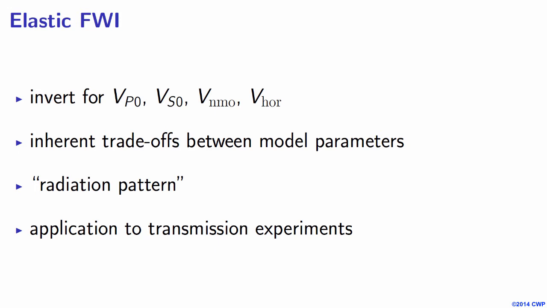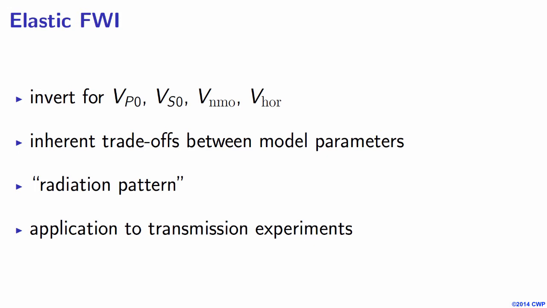And the way it's scattered as a function of angle, for instance, will tell us quite a bit about which of those model parameters can be resolved for a given configuration, and gives us hints about how we can proceed in the inversion or in the inverse problem. So in this case, again, we'll be restricted to using the 4 model parameters that I showed in the previous talk, and we'll also look at just transmission experiments. But the derivation that we have in this presentation is quite general. It can be used for reflection data and can be extended to any model parameterization.